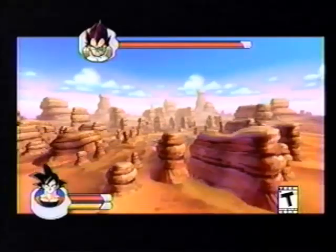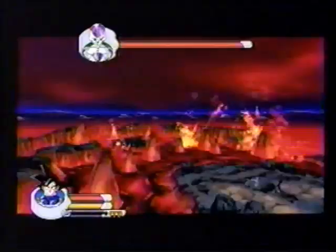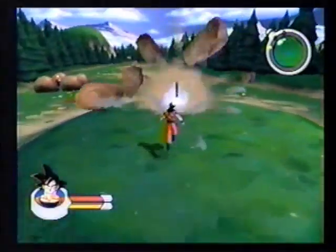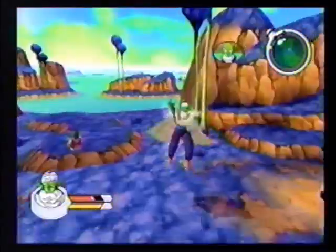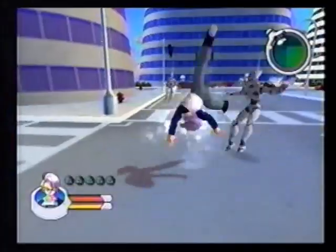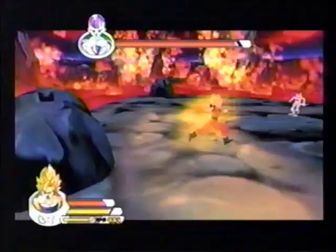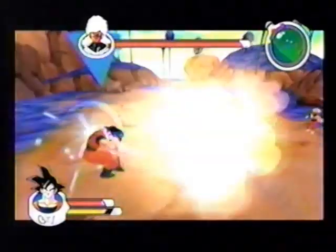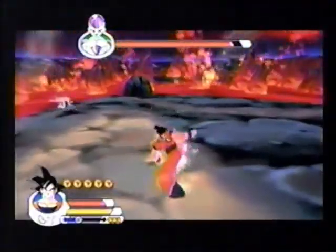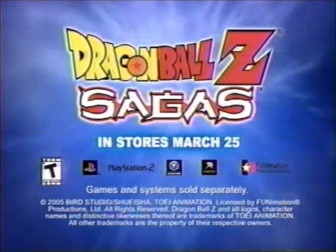It goes where no Dragon Ball Z game has gone before. Everywhere. Introducing Dragon Ball Z Sagas, the first ever Dragon Ball Z action-adventure game. Available on PlayStation 2, Xbox, and Nintendo GameCube. Rated T for teen.